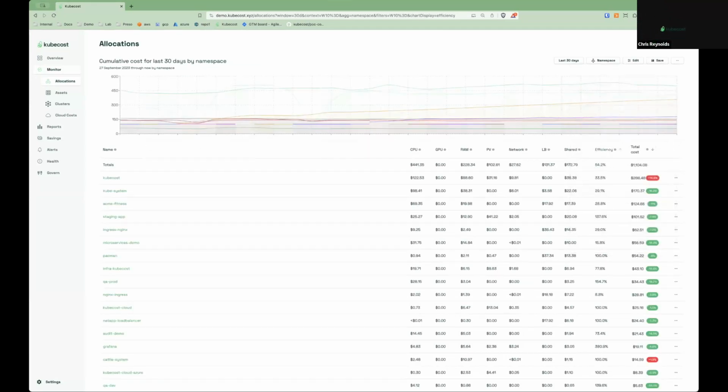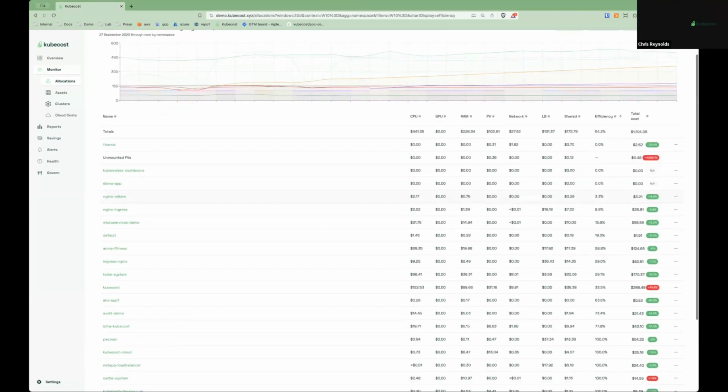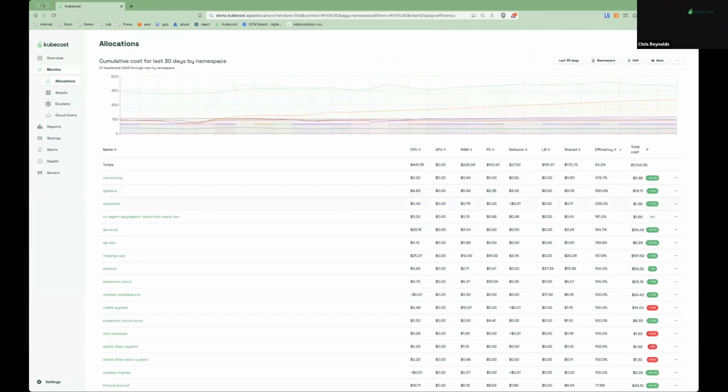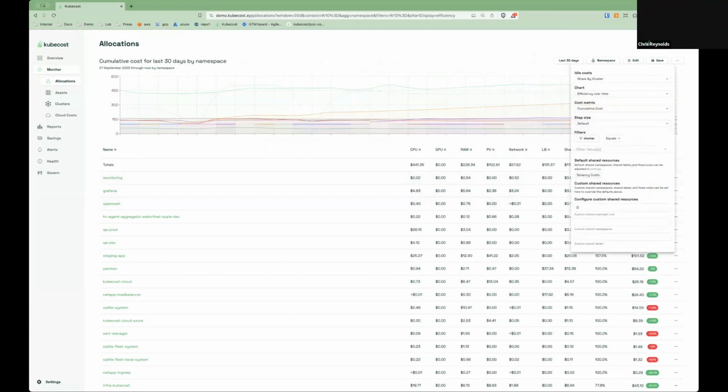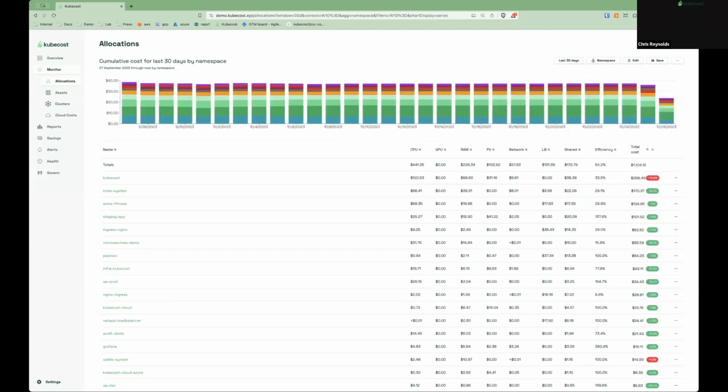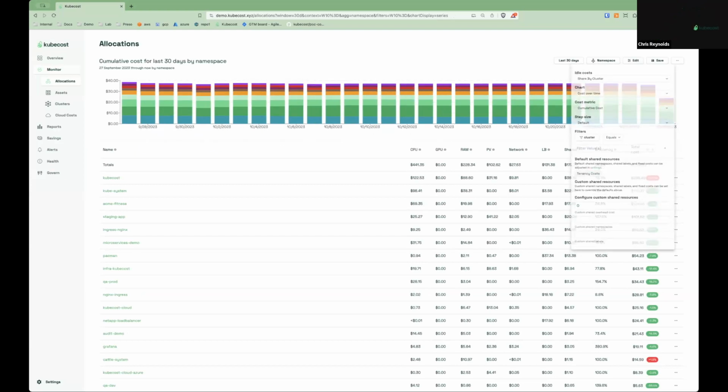But we have the ability to sort here by efficiency. You can see that some of these are really low. So these are workloads, aka namespaces, that are requesting a lot of resources, but they're not actually using them. On the flip side, these are ones that are using more than they've requested. So we have that ability to scale and balloon outside of what we are normally doing today. This is giving us 2 different views: we can look at it from the cost over time or the efficiency over time and what we're doing within those workloads ourselves.